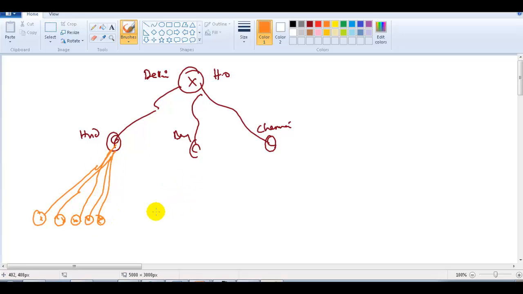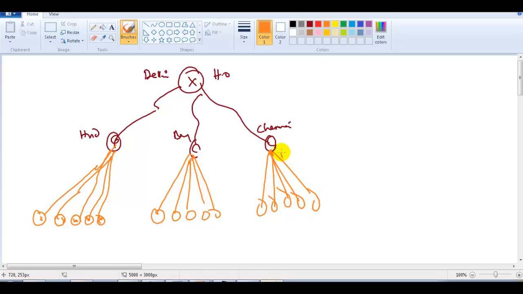Similarly, I have some small branch offices near Bangalore city, so I'm connecting all of them like this. So in a typical WAN connection, all your small branch offices connect to the main branch office, and then all the main branch offices again connect to the head office.